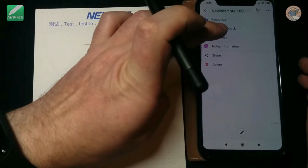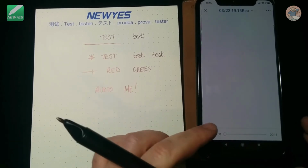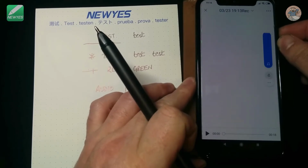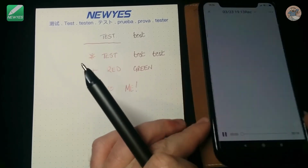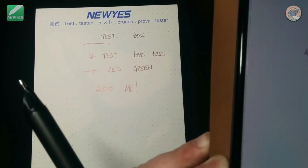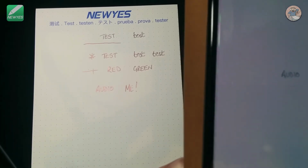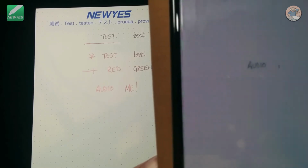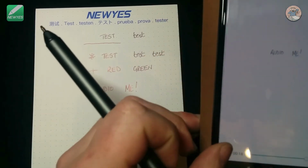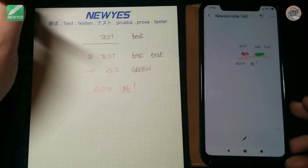We can then do recording. And this should play back the audio. So hopefully it'll be loud enough to hear. Just turn it up. Now what it's doing is that whatever I do, it will be recording audio at the same time. So by rights, there should be audio of me. So there we go. Hopefully the microphone will pick that up. We go back again.